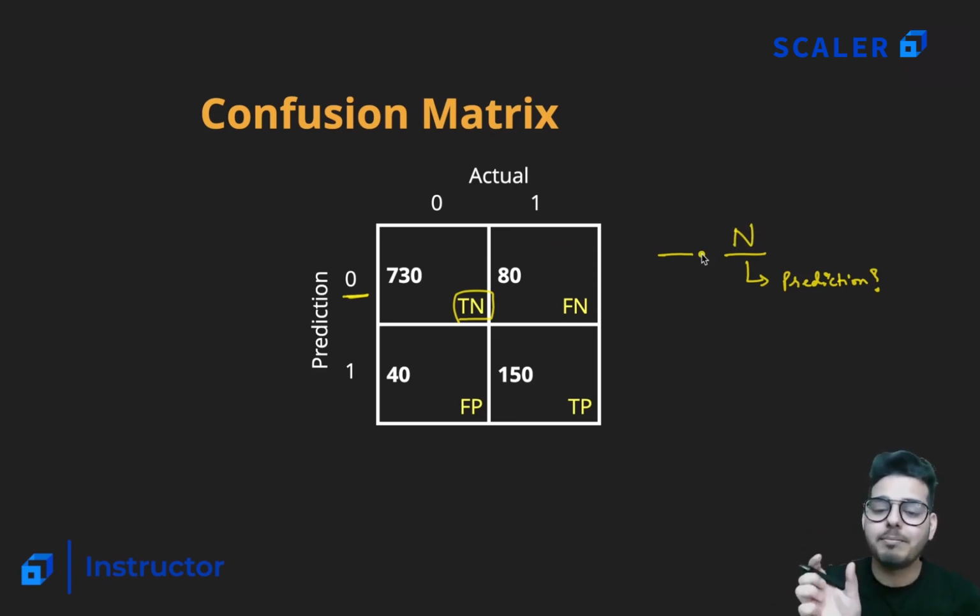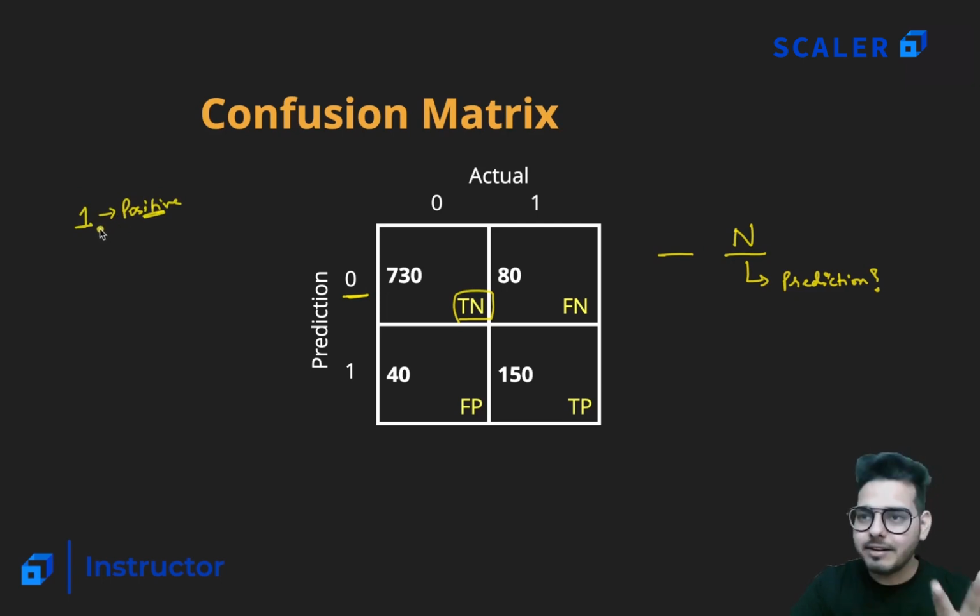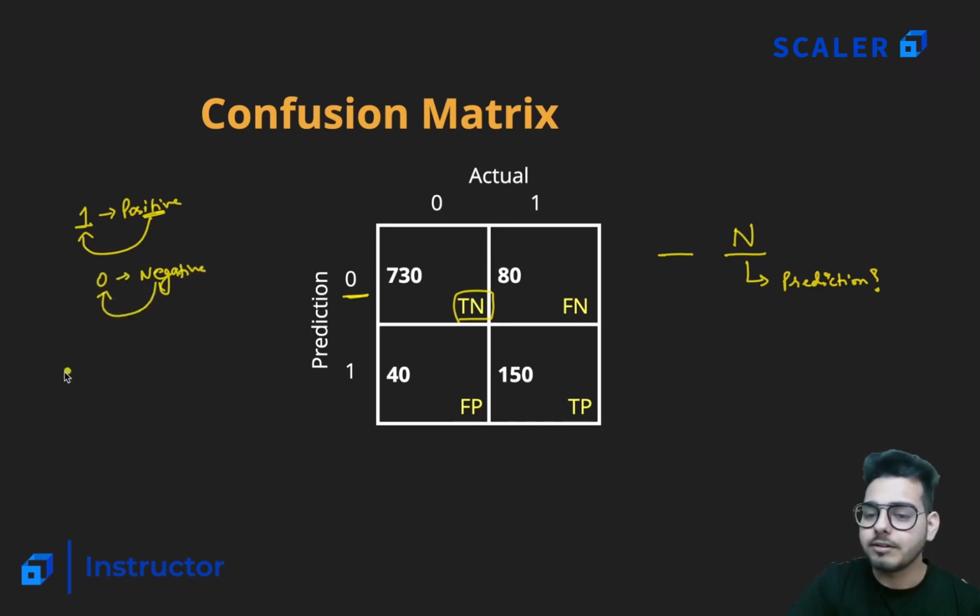The term positive is not coming from positive news. When the model is saying 1, it means positive, but this is not positive news for the company if an employee is leaving. This is general terminology, so don't relate positive with positive news. Positive is just because it is 1, and negative is because it is 0. So first I need to put N, because the model is predicting 0, and 0 means negative.